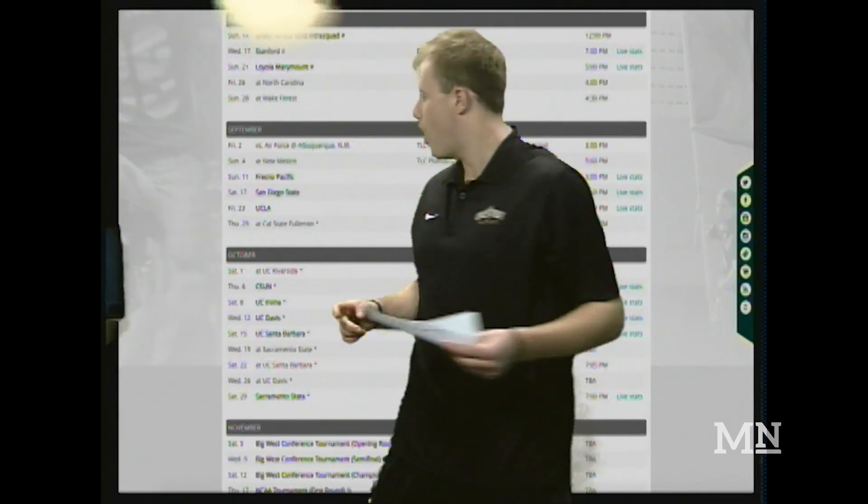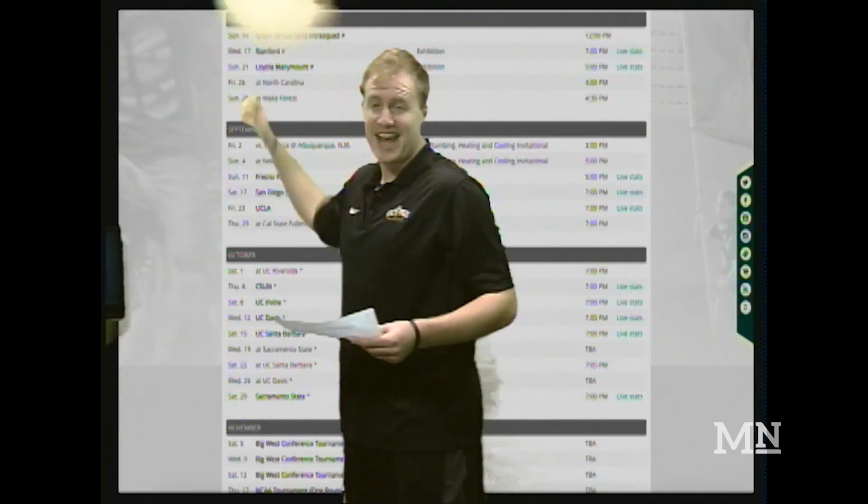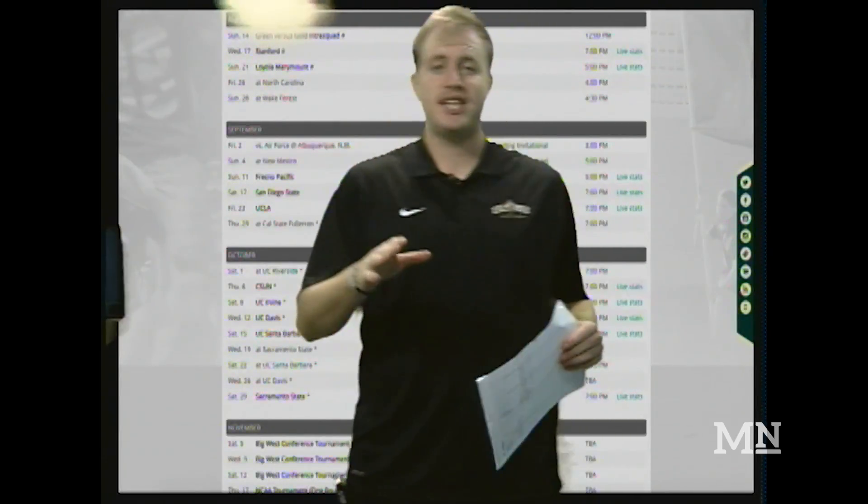Let's get right into it in the month of August. In the preseason, Stanford comes to town. Stanford's a team that won the national championship last season, so it'll be very interesting to see how Coach Sampson and the lads fare off against a national championship contender in the Stanford Cardinal.